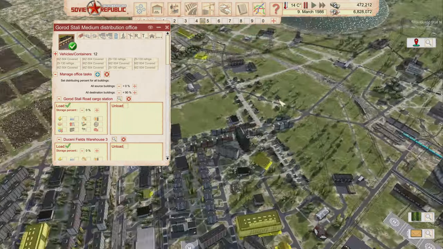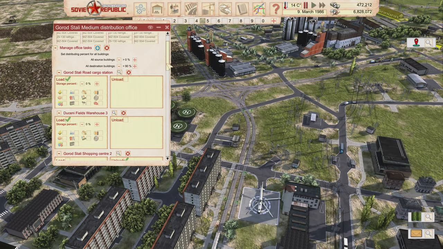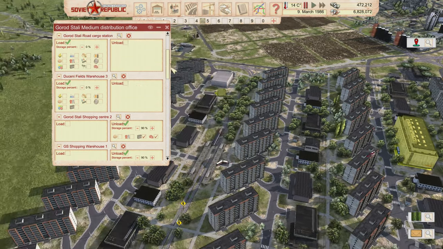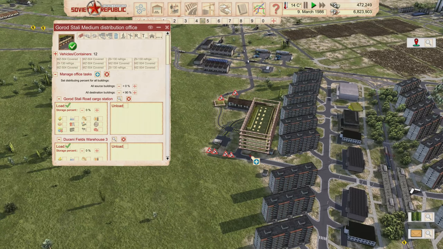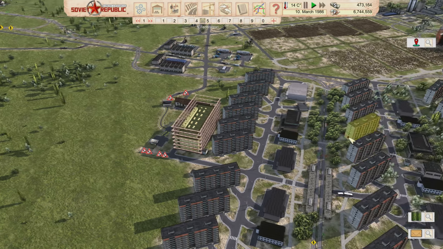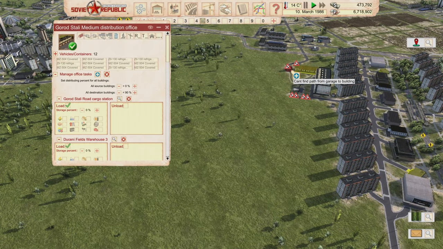these trucks are actually very busy. There's not a whole lot left for them. I am probably going to need another one. We need a lot of distribution centers in this game, pretty much. Let me just grab that warehouse, and we're going to tell you to unload alcohol, clothing, food, and electronics to that location. And I'm going to add the meat storage as well.